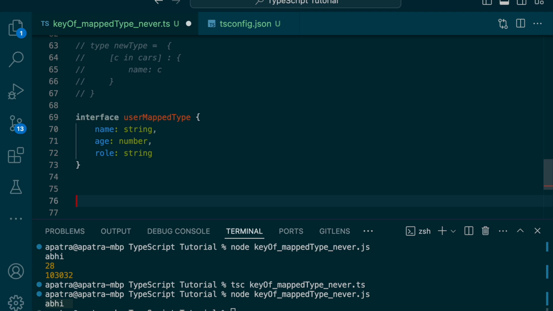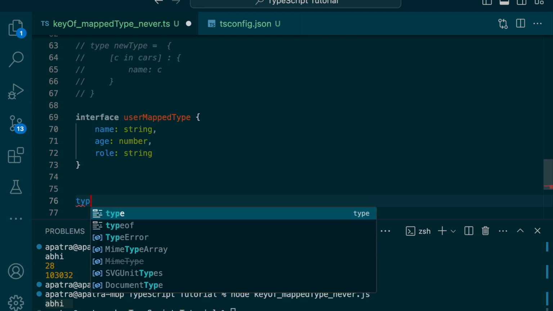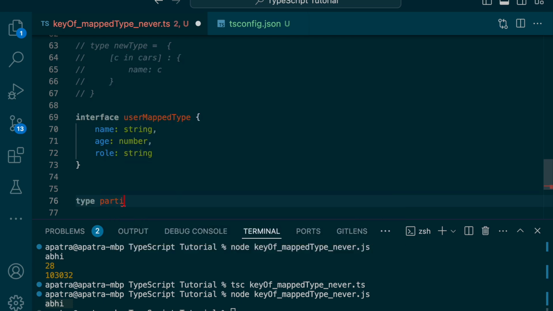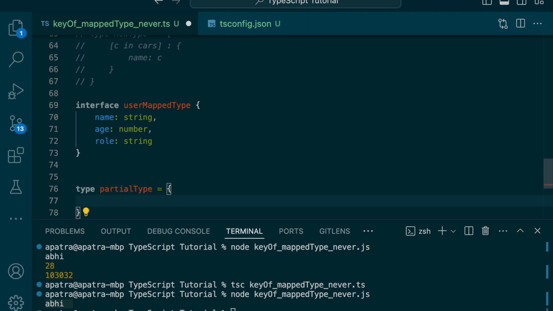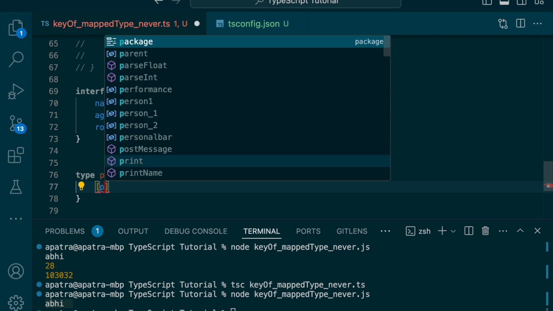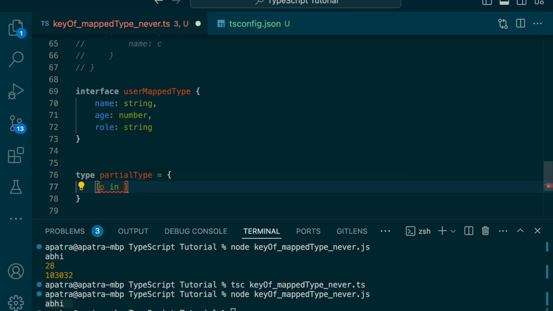Then we can use this map type concept, like type, kind of partial type, which you can define like the person in keyof, already we know, of this user type.